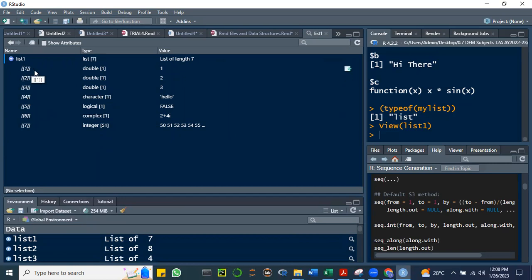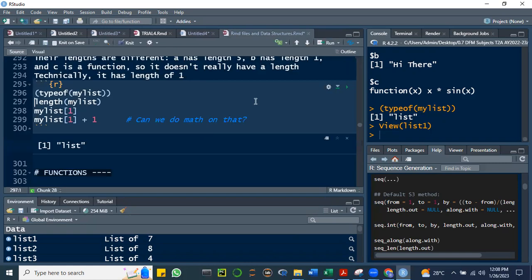For example, 1, 2, 3 are doubles, they're numbers. The fourth element is character, that's hello. The fifth element is logical, it's false. The sixth element is complex. And the seventh element is an integer vector. So that's what we can find in list 1.